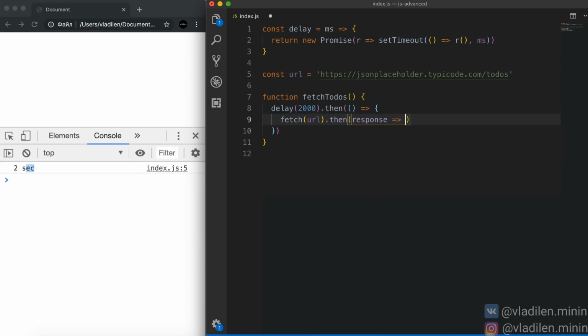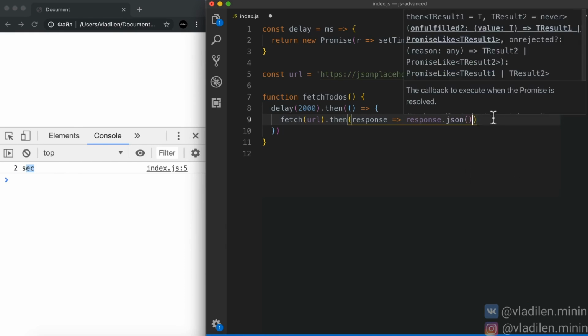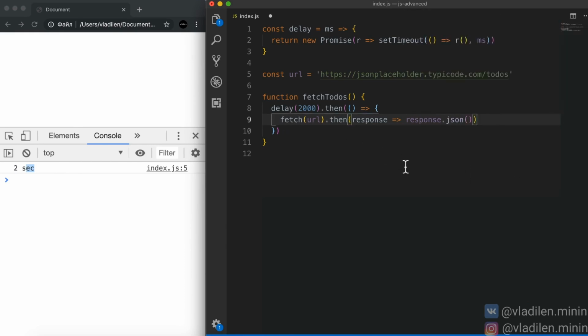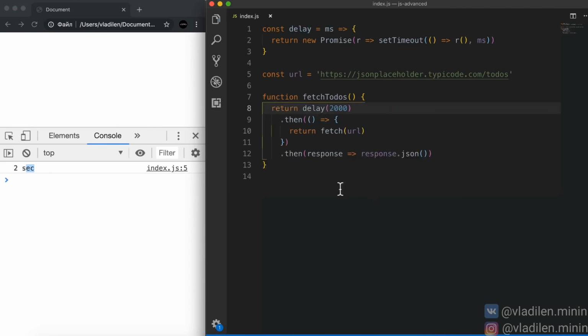And then, in order to get the JSON that comes from the server, we need to call a method on the response object called json. That is, it is some kind of API that is present in the fetch method. But here, considering that we are working inside promises, we don't need to create such nesting. Instead of writing this then here, I can cut it out. Here I can return a new promise, meaning I am taking advantage of the benefits of promises. And then the upper promise subsequently calls the then method and parses the response. And let's say I can return this entire promise from the fetchTodos function.